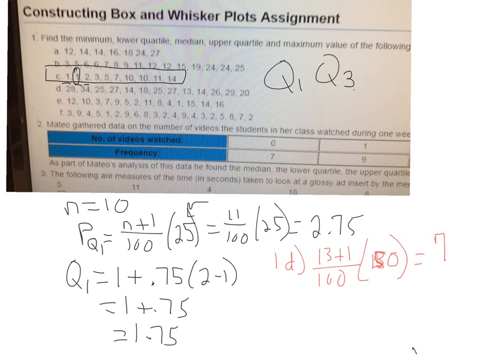Since it lands right on 7, first we need to rearrange all of these numbers from lowest to highest, and then all we have to do is count over to the 7th term, and that'll be our answer. And that's why I'm getting, what did I get for it? 26. So you have to start with the lowest number and rearrange. We're going to have 13, 14, 14, 18, and so on. You can stop when you get to the 7th number if that's all you have to find, but I think you have to find the quartiles for this one as well, so you might as well rearrange them all.